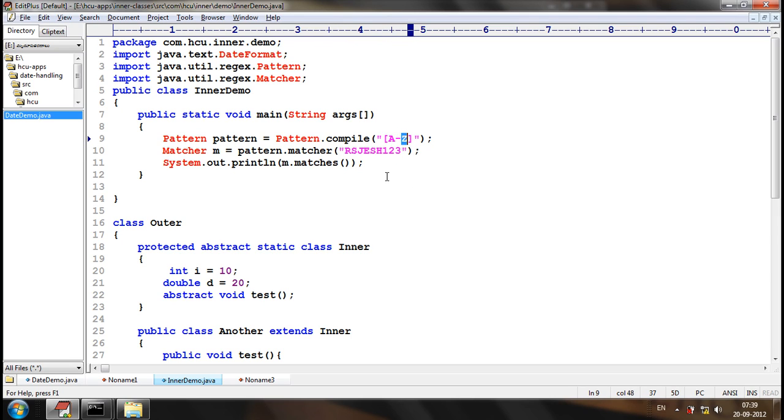It fails the validation, because up to this it passed, but 1 to 3 is numeric content which is not allowed. Now, will the matches method give true or false? False. Definitely false, just because this is in lowercase, but the regular expression expects that it should be in uppercase.